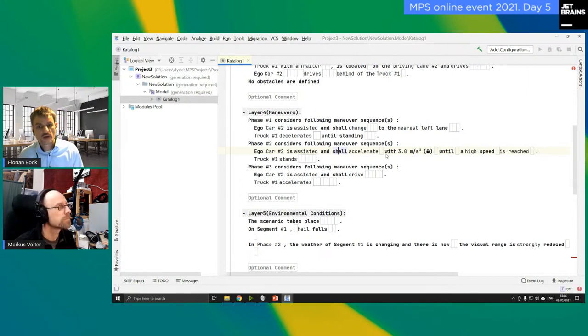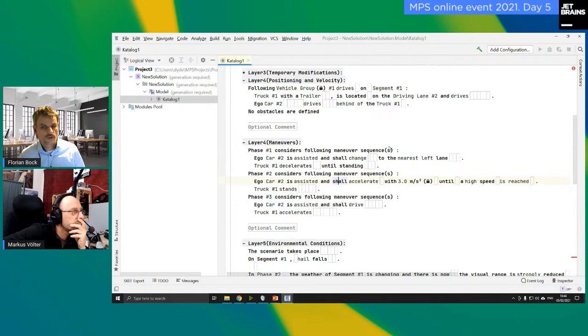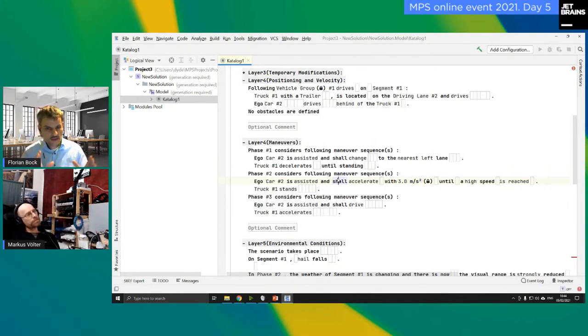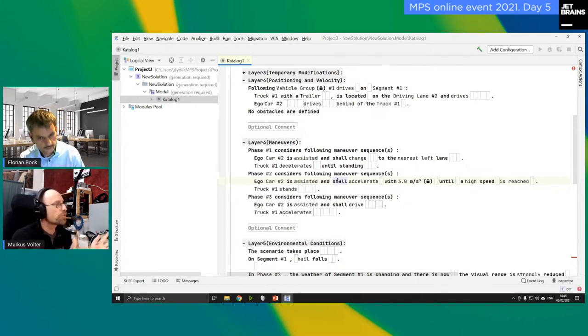One thing that we also do, which I said before regarding the cloud solution: we call this a specification scenario because it uses information at different levels of abstraction. This information is then taken to the cloud, where it's generated and converted into concrete scenarios in OpenDrive and OpenScenario. There, variation and parameterization will happen. So you're basically expanding the abstract scenario into a whole family, a variation space of concrete scenarios that are then executed. Yes, for example, if I'm talking about a distance of 80 to 120 meters.